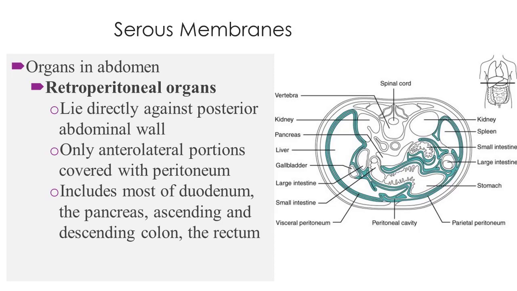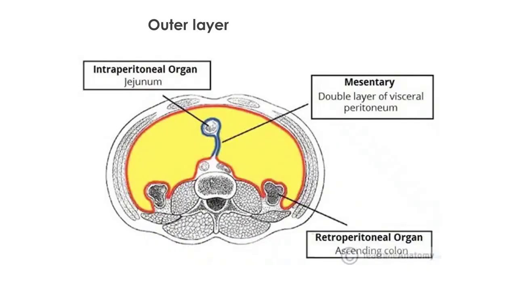Yeah. Here you can see how the stomach is completely covered, so that's intraperitoneal. The spleen is going to be intraperitoneal. The kidney is retroperitoneal, so it's outside of those regions. Yes, sir. Here you've got the pancreas, retroperitoneal. So in a way it's accurate, but it's just busy. It's really, really busy to me.